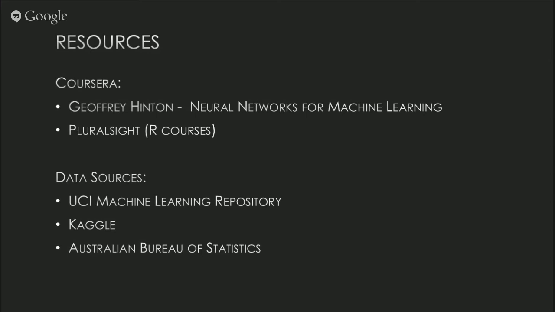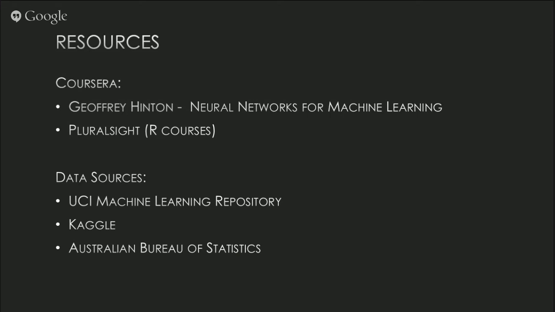And in terms of data, if you're looking for data that you can play with and test out some of these ideas, these three sources come to mind. The UCI Machine Learning Repository has a lot of data sources. In fact, I've seen it in other places; for example, Azure ML uses data from this data source for some of their samples.